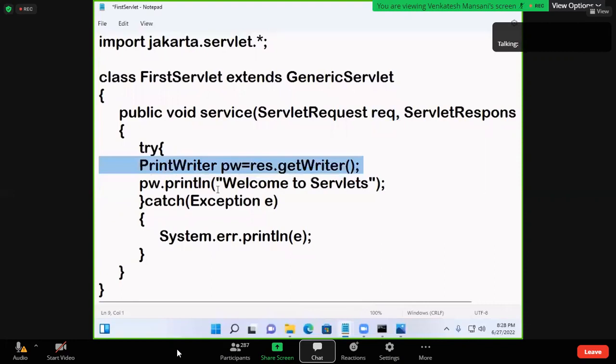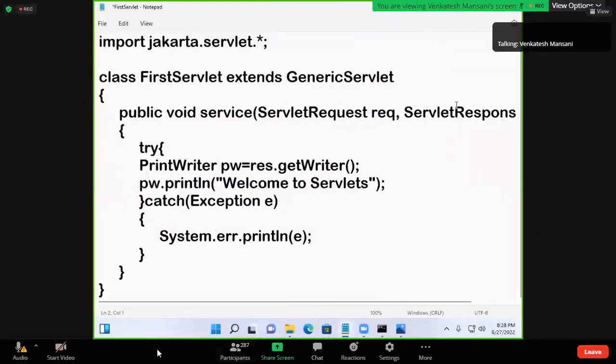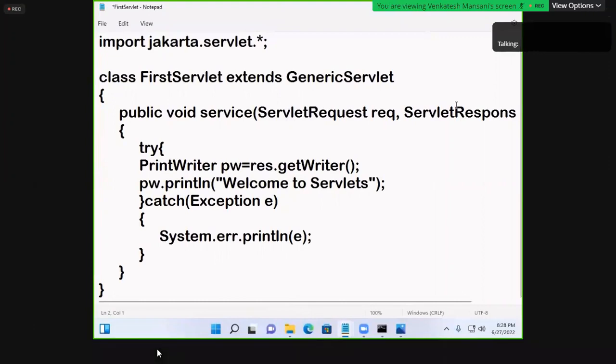You studied three types of streams, no? Three categories of streams. What are those? Console input output streams. Next, file input output streams. Next, network input output streams. It is the internet, network of networks. So PrintWriter is created with response. Response is constructed with request. So from wherever the request comes, for that, a stream is created.